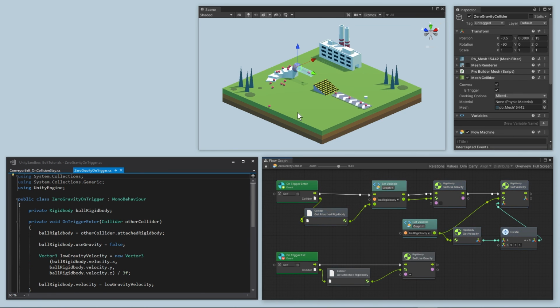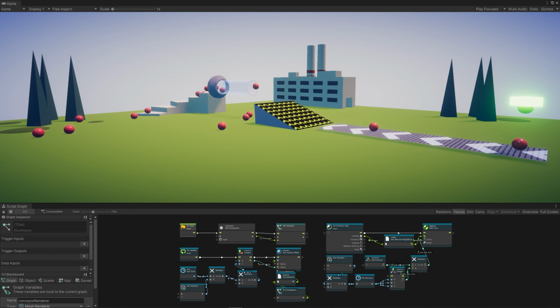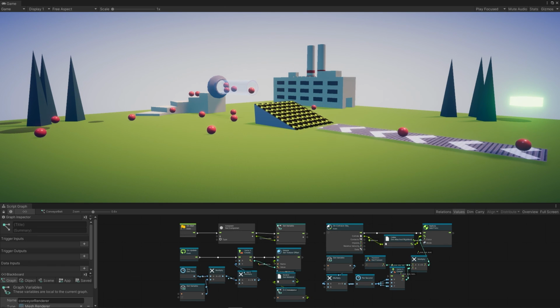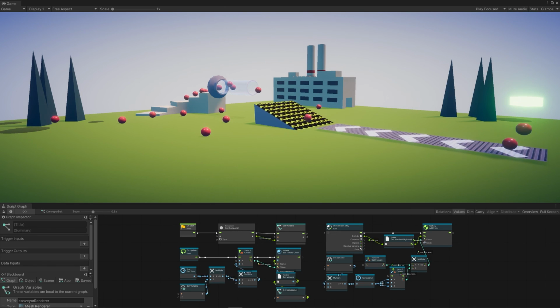I'll press play with the script machine on, and we'll see the enter trigger fire and the exit trigger fire. Cool. A great little effect from a small graph. That's what this series is all about. With any luck, with a few more videos, we might solve the global supply chain crisis, at least as it concerns bouncy balls.